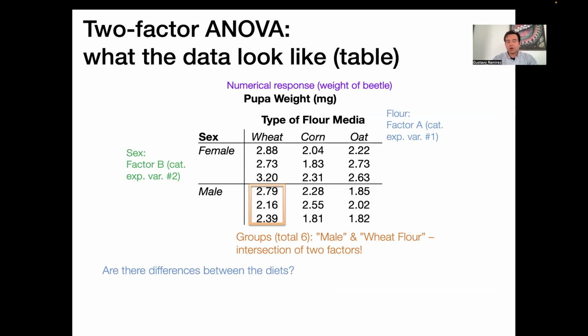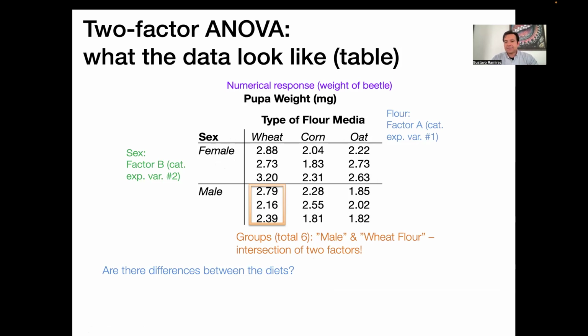What we would want to do overall with the two-factorial ANOVA, harkening back to our three hypotheses, is ask whether or not there are differences between the diets. What does that mean? That first hypothesis means ignoring the second factor. Independently of whether the data comes from a female or a male, you can just randomize this column and come up with the same mean for the weight of the pupa feeding on wheat, versus all the pupa feeding on corn and all the pupa feeding on oats. So essentially, this first hypothesis is more or less a regular ANOVA, like we were seeing before doing factorial ANOVA.